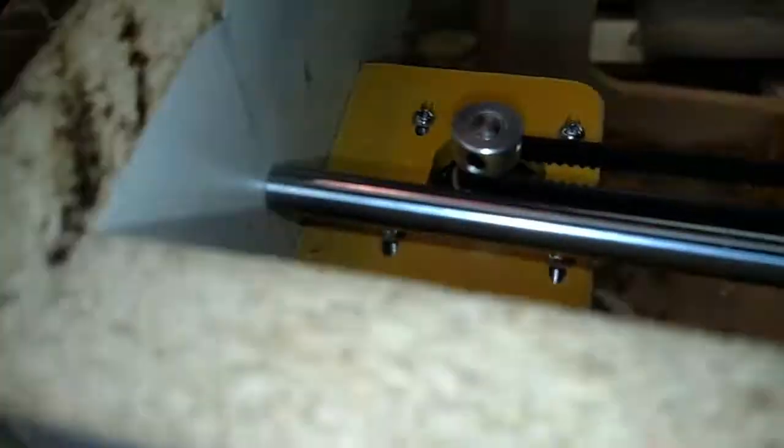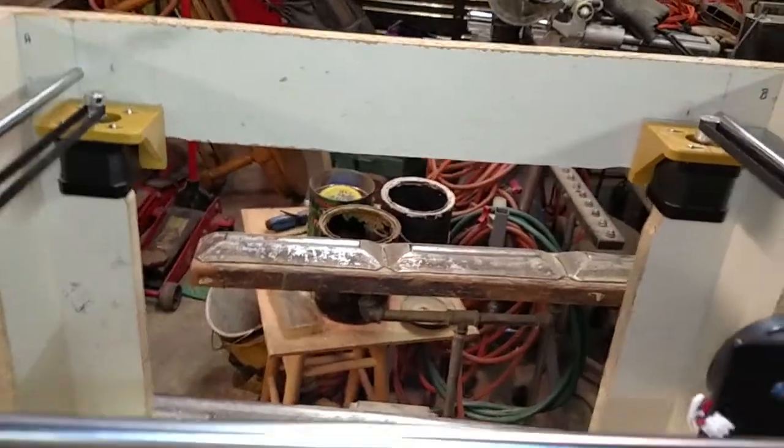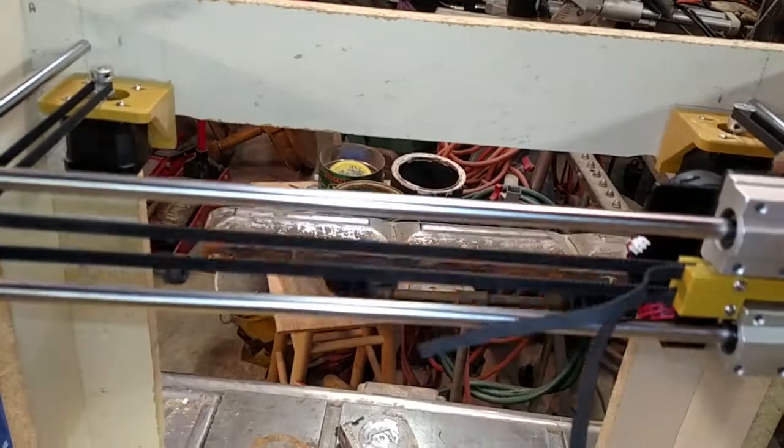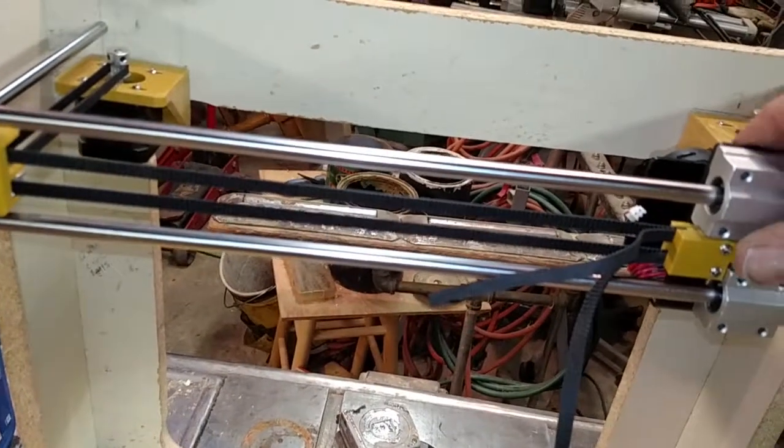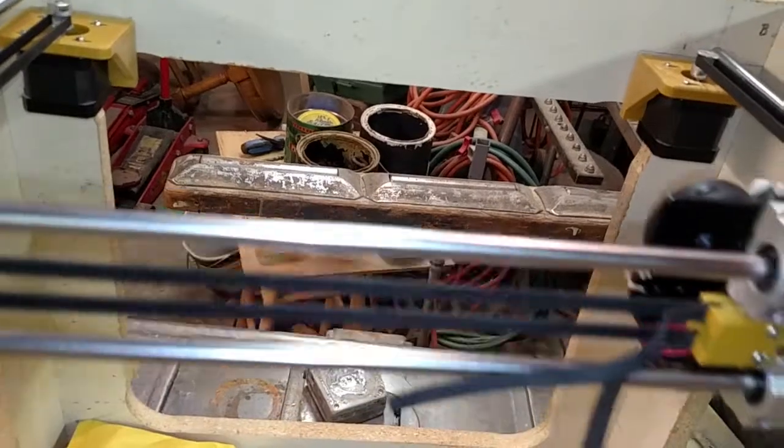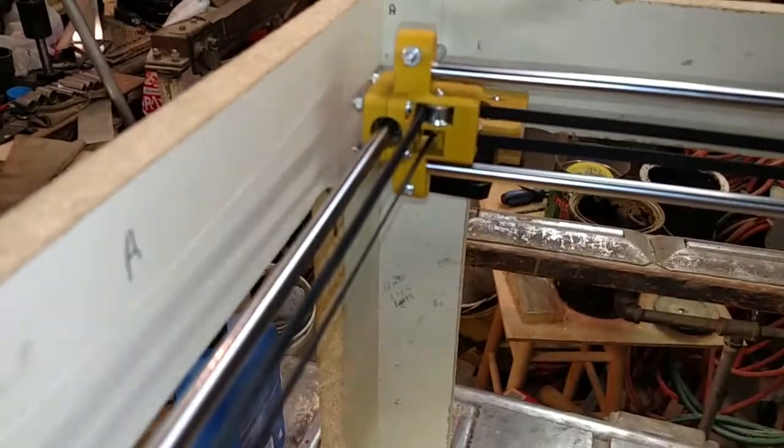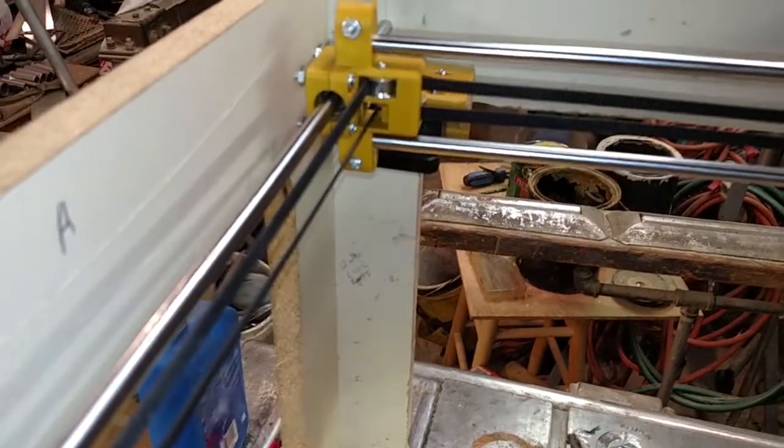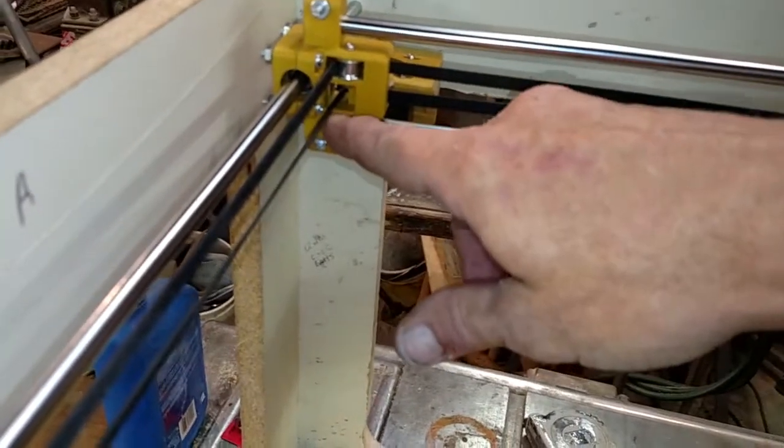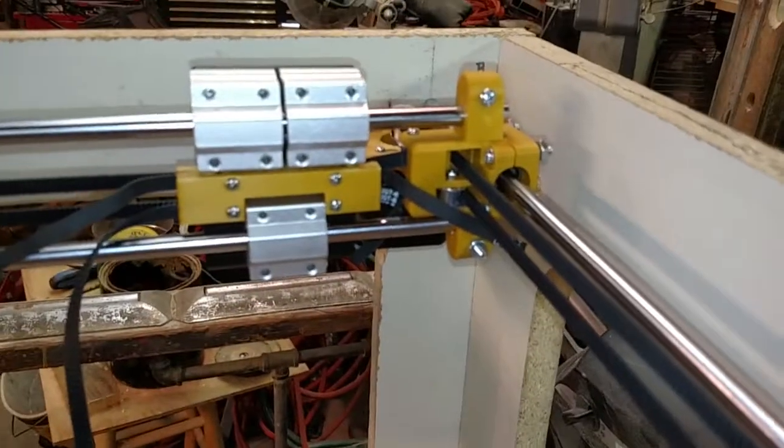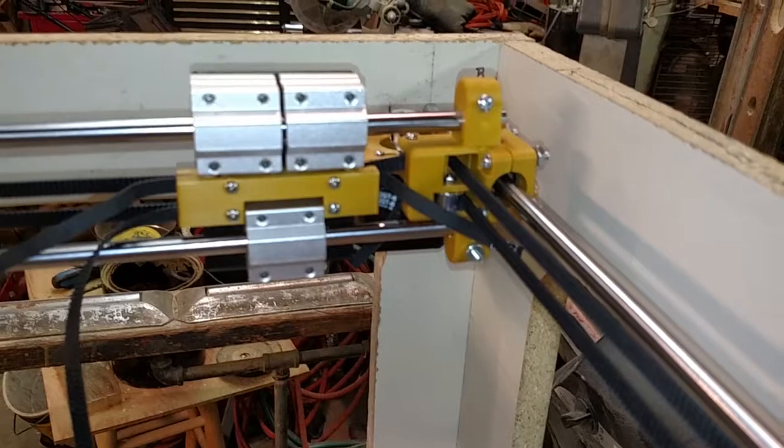If you watch, the one motor's turning, the other motor's turning, both motors start turning on a straight move front to back. It does appear I need to raise this motor up on the left-hand side some, because the belt is getting cocked as it comes forward. On the rear, everything looks like it's lined up well enough.